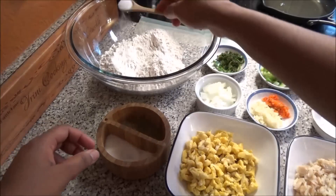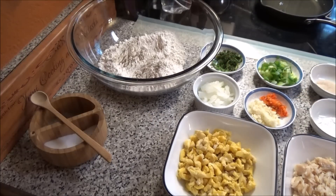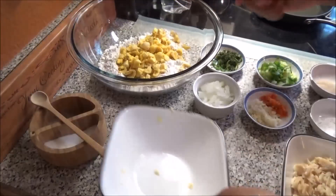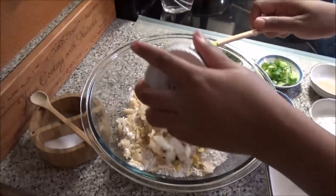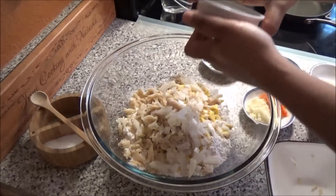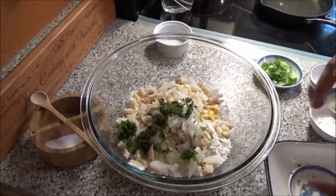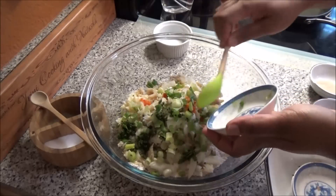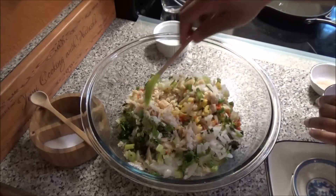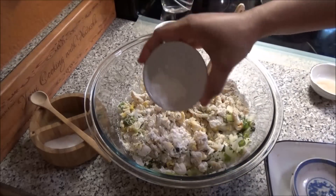To the flour I'm going to start by adding some salt — add salt to taste or however much you like — add black pepper, then add in all of the other ingredients: your ackee, salt fish, onion. I'm sorry if my hands are blocking; it's just the angle I'm standing at. Bandana — now if you don't have fresh bandana and you have green seasoning, you can use that instead — garlic, pepper, and scallions. Just going to give this a mix, and then I'm going to add in the baking powder.